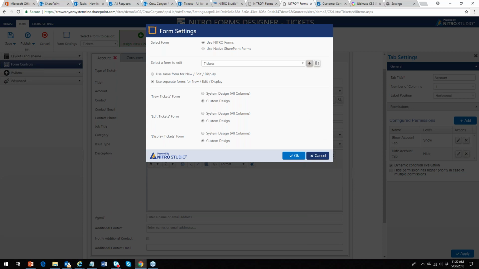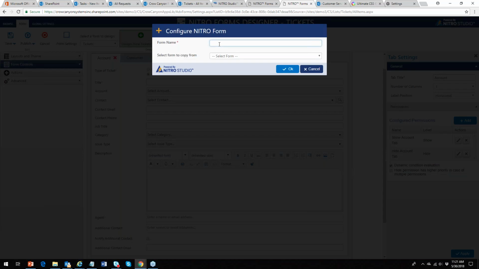Okay, also in the form settings, you can create a new form or copy an existing form and make it into multiple forms on the same list. So you could have a new form in here, you might want to call it request, and then start designing that form, and each one will have its own URL. So either in the quick launch or some other place, you can launch different forms even though they go into the same list. It doesn't have to be a tickets list, it could be a task list, it could be a contracts list, it could be a work order list.